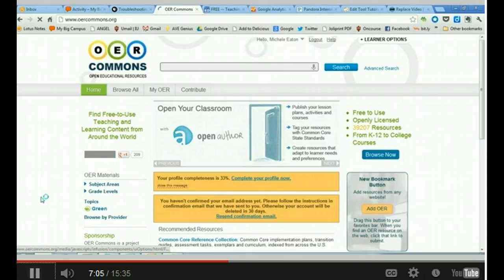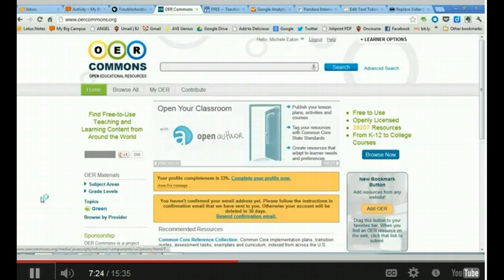So these are things that you can use, remix, edit, and distribute to your students without having to worry about copyright issues. Very easy to use, and there are multiple ways to search, much like the other resources that we've taken a look at this month and previously.